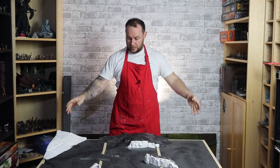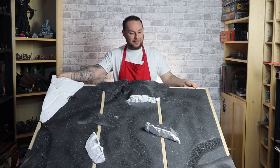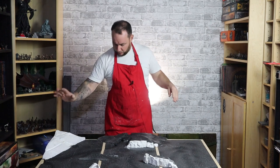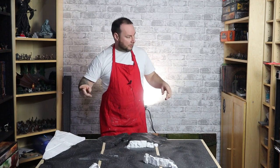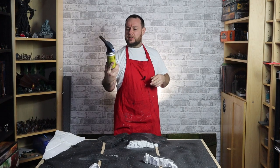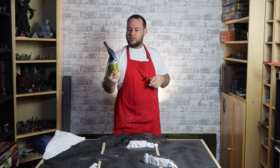Okay folks, so as you can pretty much see, I'll tilt the board a little bit for you. I've started to add a little bit of texture. I've got the rocky outcrops that I need. I've put this hill in the corner, and I've got a marksman, what are these? I don't even know what these are called, what are they called?